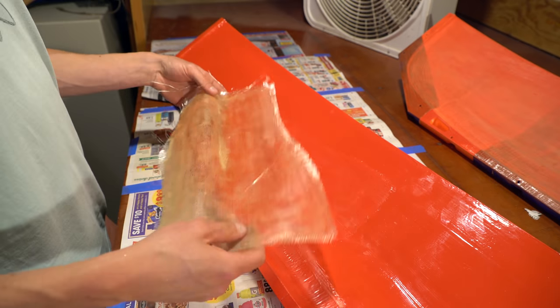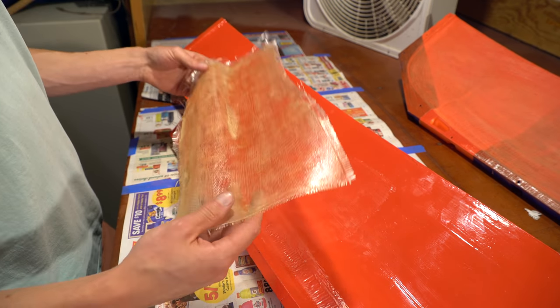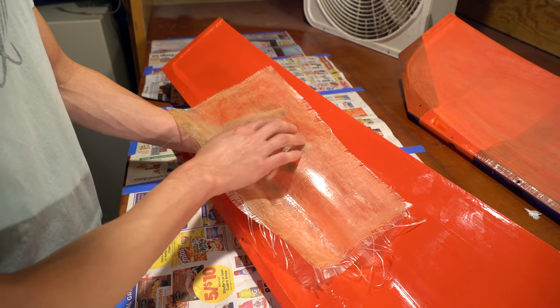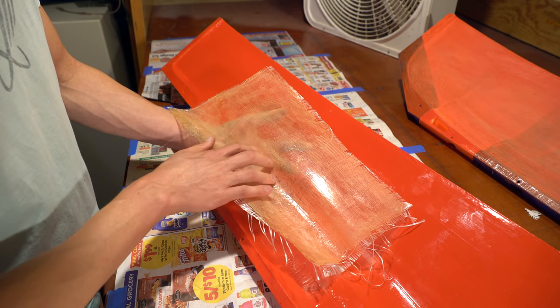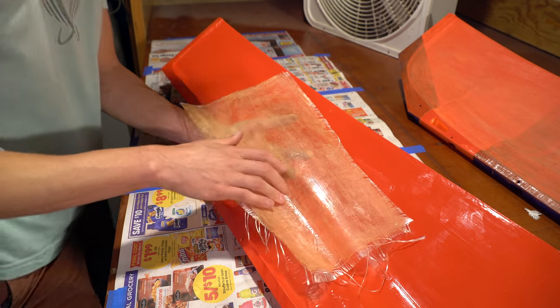That's awesome. I think this might be the first thing I've ever molded out of fiberglass. So the main point of doing this was to check the surface finish on the inside here. And it's got some little ridges in it. Like, it's not perfect, but it's also not bad at all.